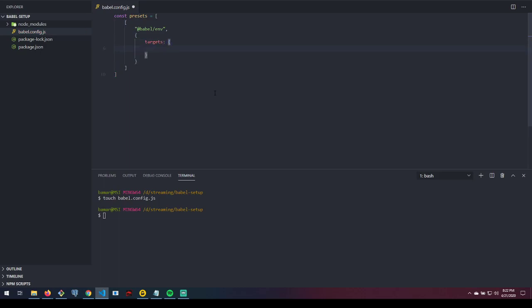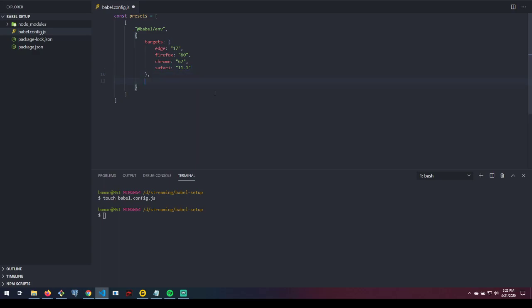And these targets are going to be the browsers that we're targeting. This is just an example. You can use whatever browsers that you feel you need to be targeting with your project, but we'll put one in for each of the major browsers. So we have Edge, and we'll say Edge 17. We have Firefox, we'll say Firefox 60. We have Chrome, 67 is what we're going to target here. And Safari as our final one here, and we'll do 11.1 for that.